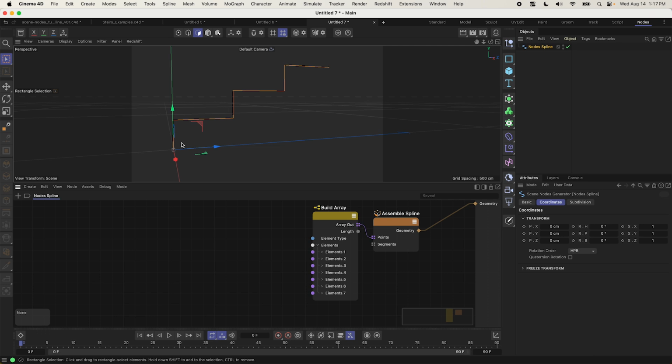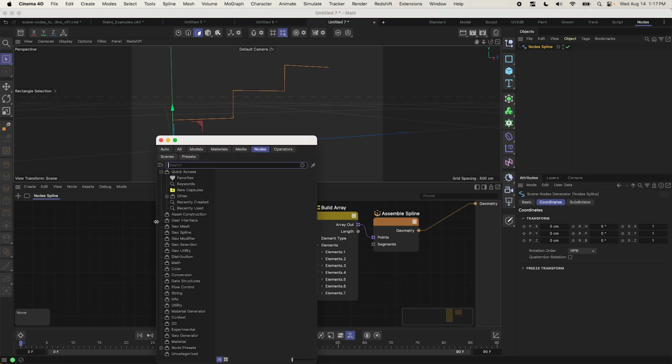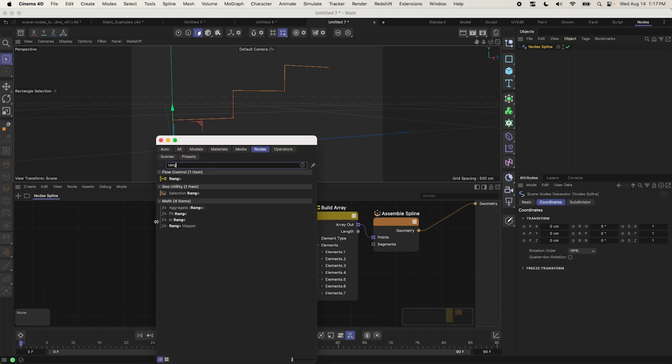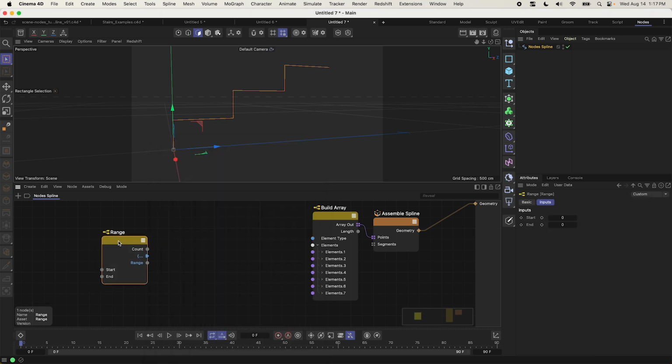So to do this, we would need, let's say for each step, 1, 2, 3. We'd need 3 total loops or iterations. So to make these sorts of loops, there is a node that we need, and that node is something called range. So I'm going to double click in here, and I'm going to search for range. The range node allows me to go from my starting value to just before my ending value.